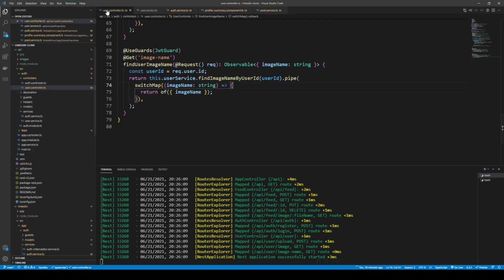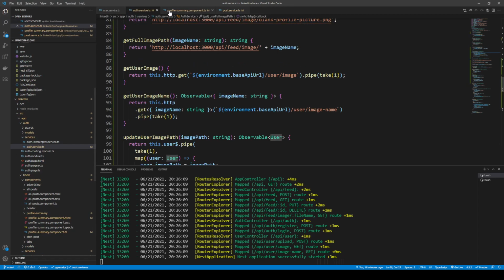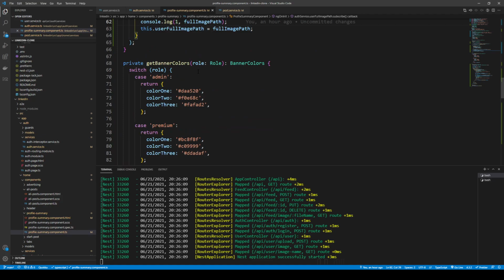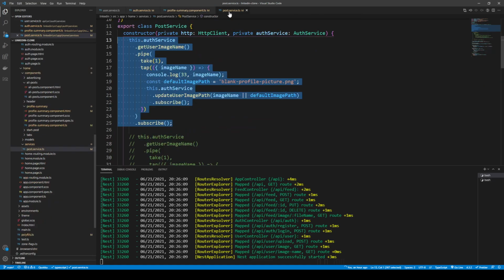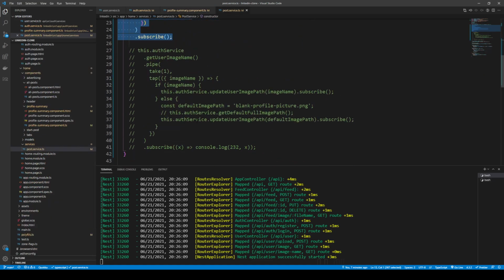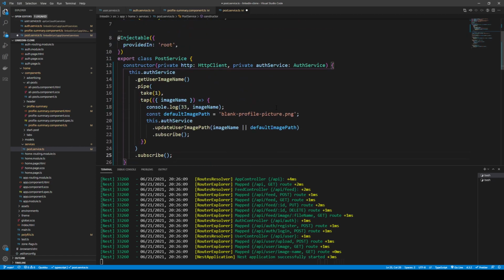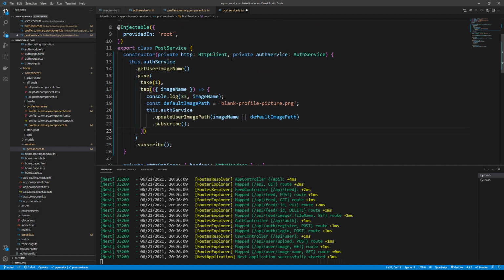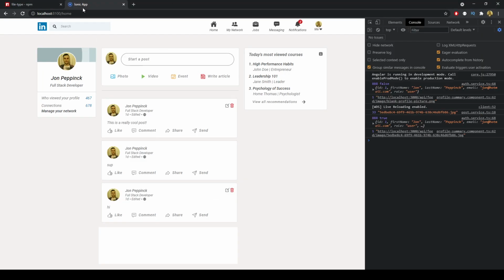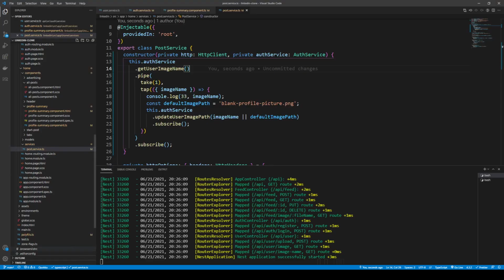Now I can return back to the code. I can close the back end up again, go to the post service, and delete my debugging work. Basically where we're at is this post service is going to run because it's injected into the main page, and that's a perfect time to get the initial user image.